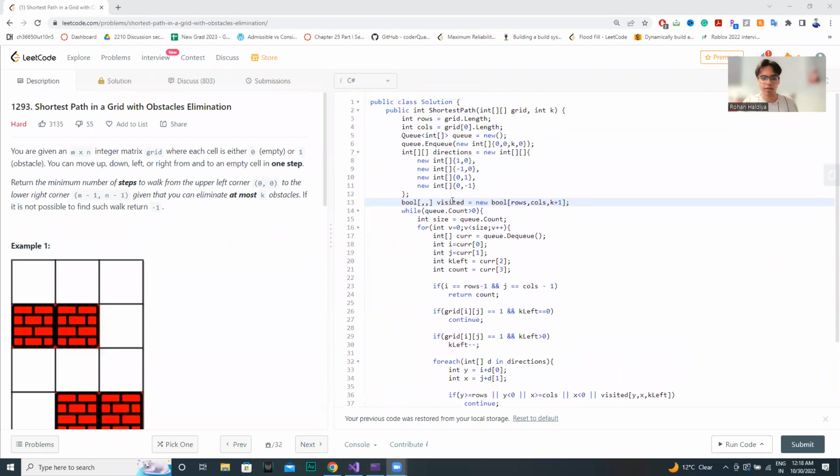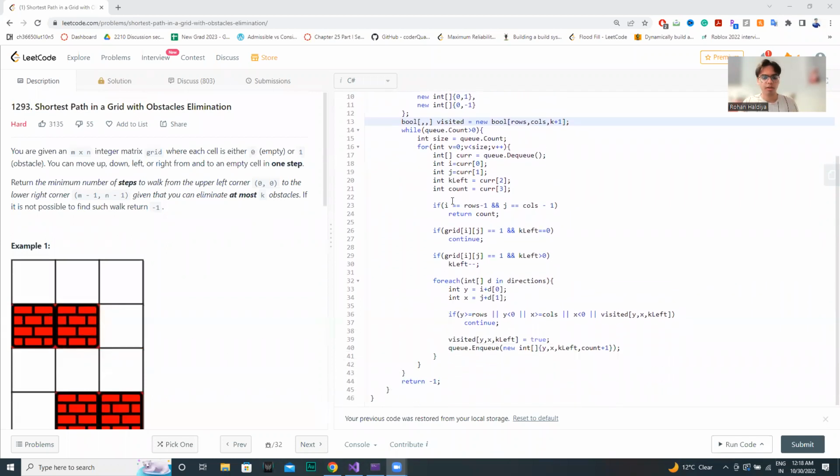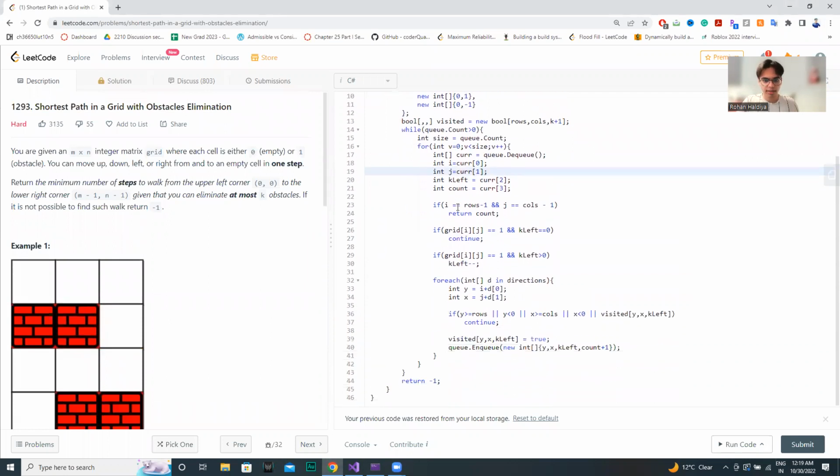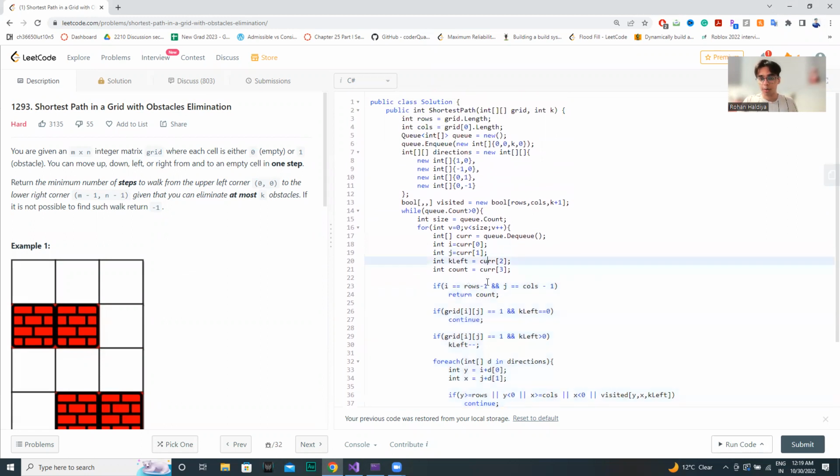Here's the code, if you guys want to take a picture of it. I like the formatting of my code. It's really good if you're going for interviews to make it like this. It's very understandable with all these spaces, and the variable names are very important. Do not confuse rows and columns. Do not write M and N here, because for some people M is rows, for some people M is columns. Writing M cross N makes your life harder and your interviewer's life harder as well.